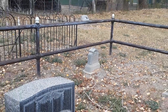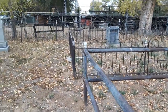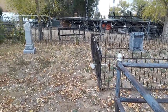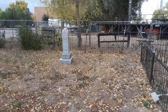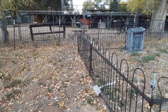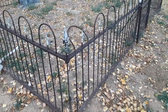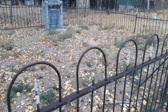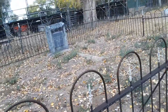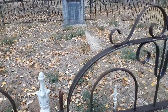I think this is wonderful, though, how they have... It's really unusual here in New Mexico for them to make a park, mostly because of the water scarcity. We are in the desert. And they don't usually... It's usually just weeds and whatever is the natural flora and fauna. They usually just let it go natural.